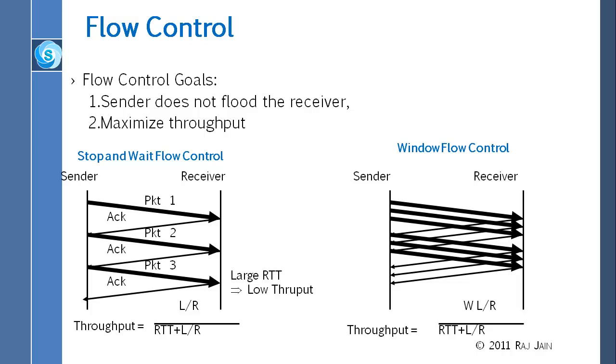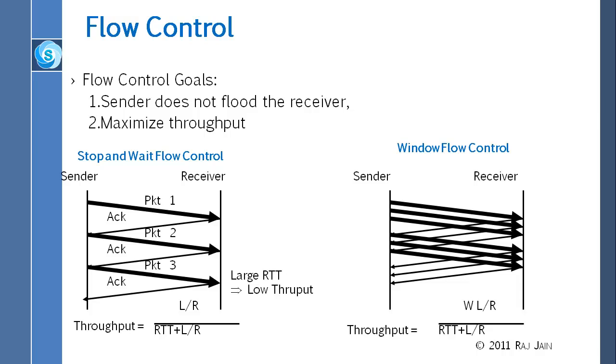However, the problem is that we are not using all the time. The sender is not always busy, the receiver is not always busy, so we are wasting a lot of time. It might take very long to send a long file. So one is not a good number of packets to send. What if we can send 3 packets? We send 3 packets, and 3 acknowledgements come back. When the first acknowledgement comes back, we can send one more. When the second comes back, we can send one more. When the third comes back, we can send one more. So at any time there are 3 packets in flight.